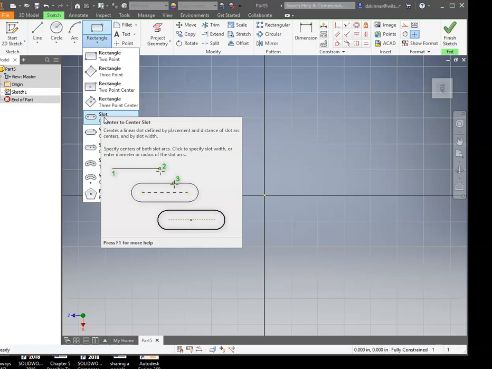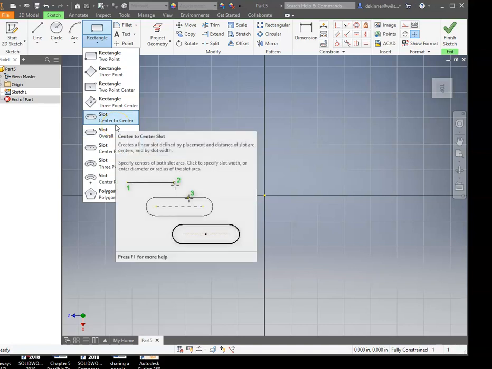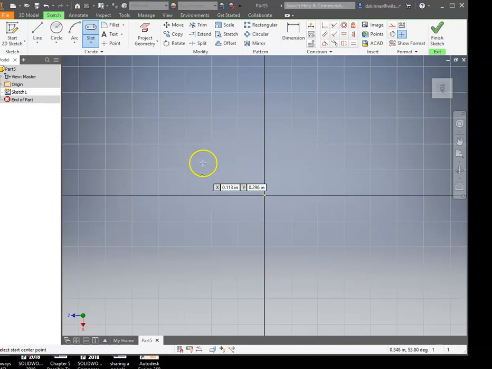If I just hesitate here a while, it tells you how to draw the slot and how the slot is drawn according to the dimensions that you're given. It works with the slot width, and it also works with the distance. So I'm going to click on that, and then I line it up with the origin, and it goes in the right hand direction 2.5, and that's center to center.